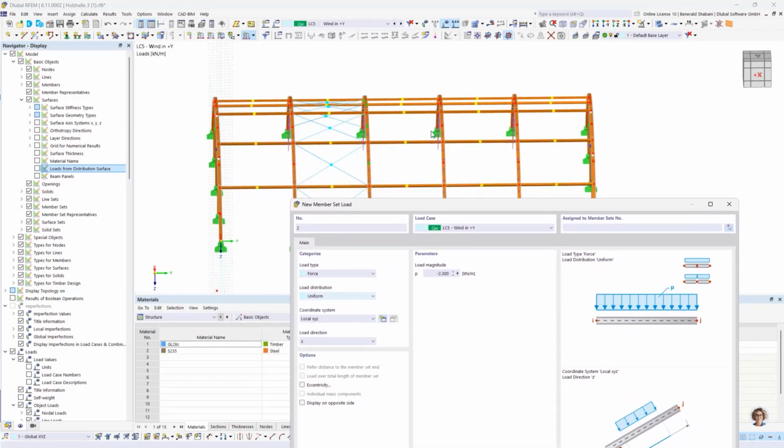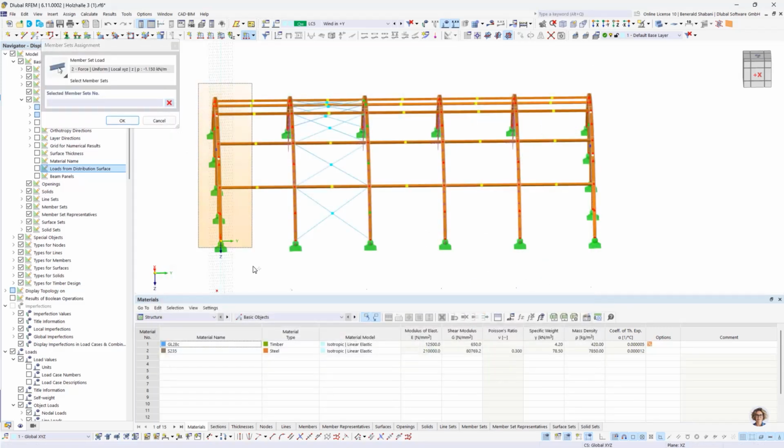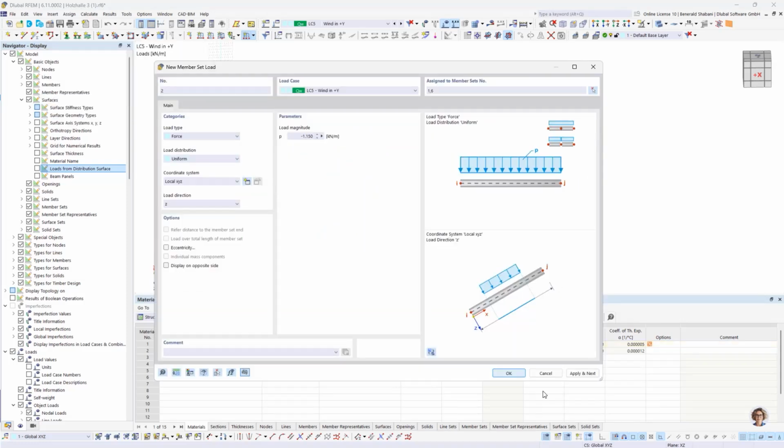We can see that our load has been generated, and then we can change here the value for half of it in the gable support part, which will be 1.15 kilonewtons per meter. Just like always, we select the place where we want our load to be and then proceed with OK.